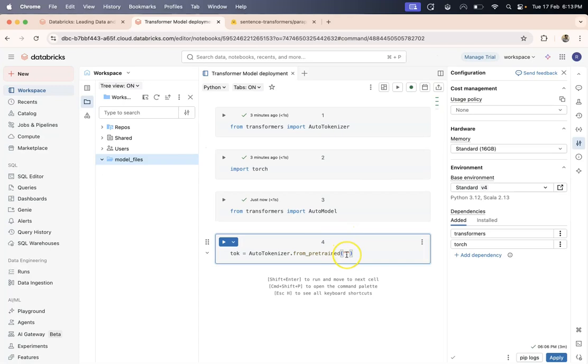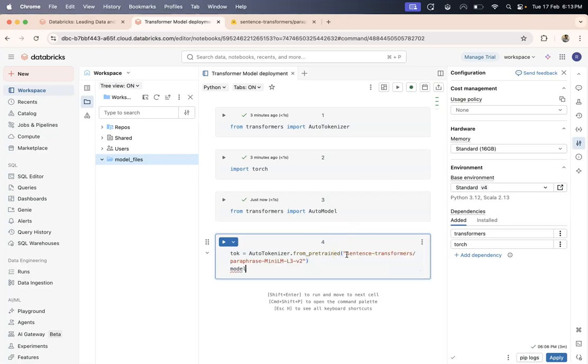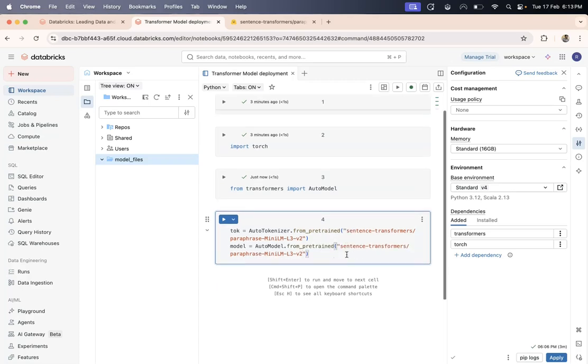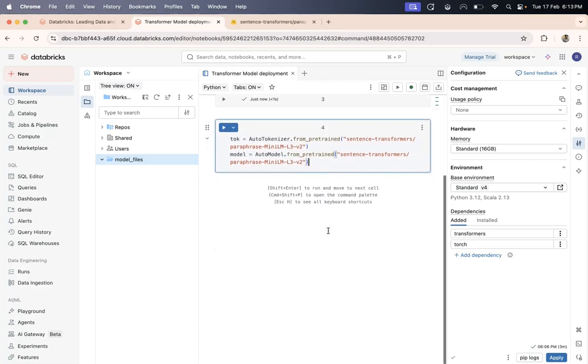So I can provide this key here. This will create my tokenizer, and similarly I can create a model with AutoModel.from_pretrained. I'll paste it, and if I run this, it will give us some warnings like you are not using an HF token, and it will download it.